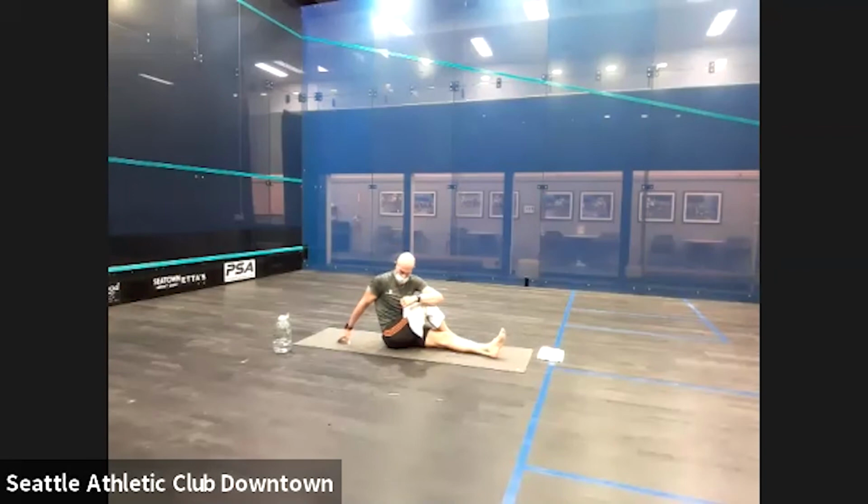The muscles start warm. You can work a little bit harder on the stretching as well. Switch the side, left leg over the right. Grab the knee with the opposite arm. Rotate your upper body. Look over your shoulder.